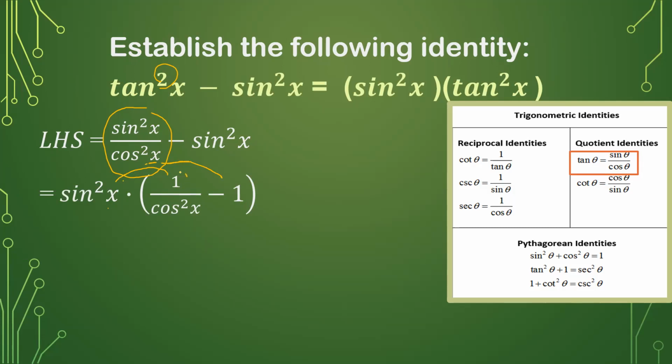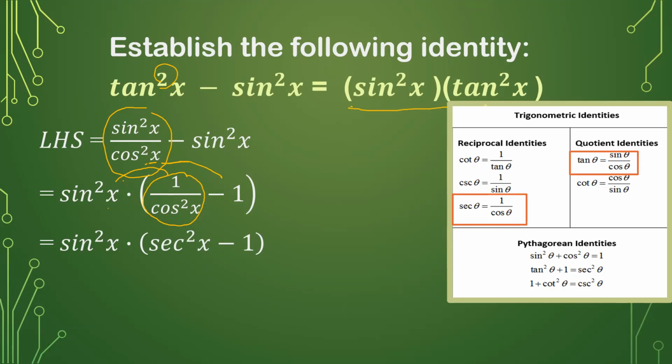Okay? Ano ba itong 1 over cosine squared na to? That is using this identity, that will be secant squared theta. So, ayun, secant squared x ang ating variable. Secant squared x minus 1. Looks familiar. So, ibig sabihin, hanapin natin kung anong pwede nating gamitin. We're getting near to the identity that we desire. We are targeting this expression.